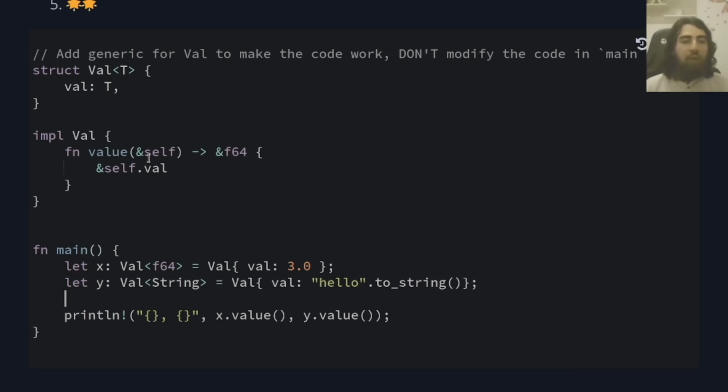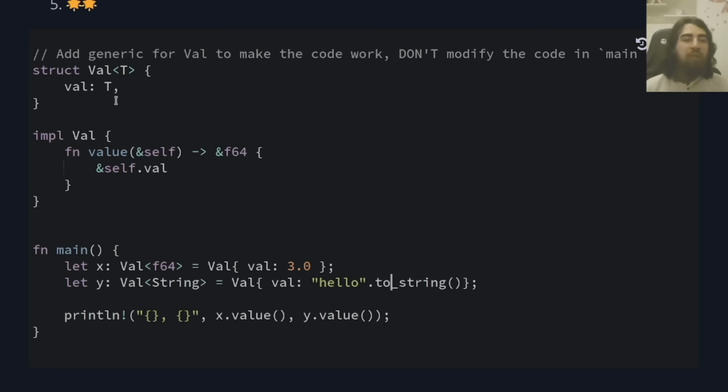Now over here, as you can see, we are returning the value of the val field, and we define here that it should be of type F64. Now this would cause an error because when we call over here the value method on the instance of Y, then self.val would hold a string, right? So it doesn't return an F64.